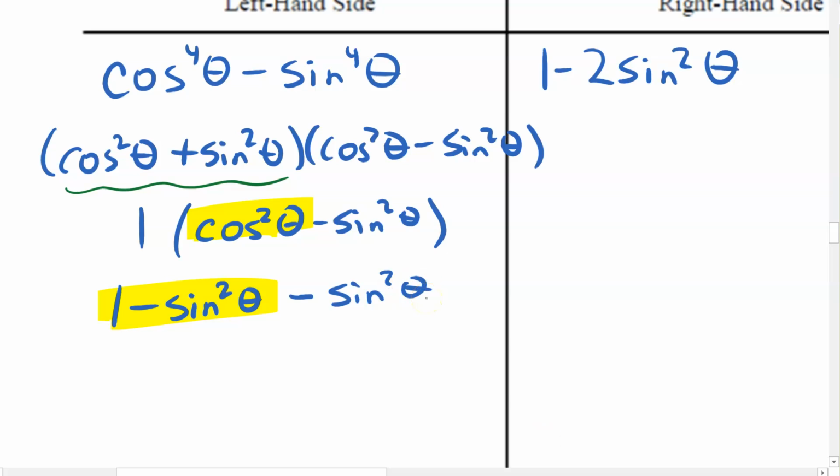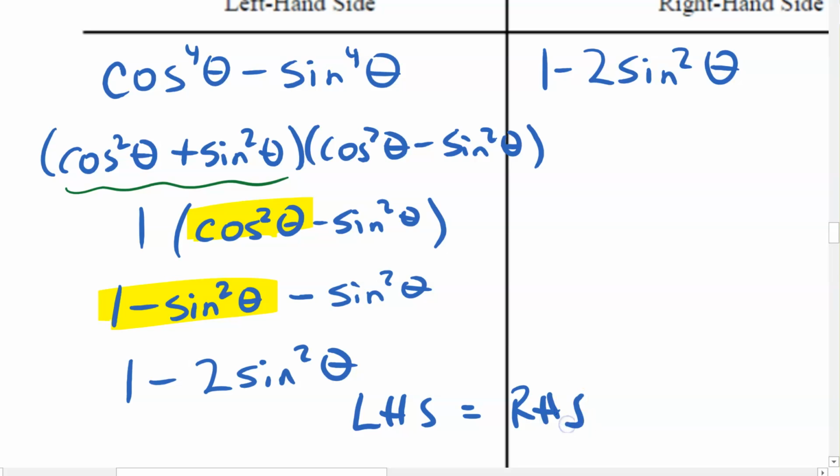Of course, when you're doing this on a test or assessment, you don't have a highlighter with you, and I can look at cos squared, and they change that to 1 minus sine squared. Then I've got a sine squared theta minus sine squared theta, so I think it's pretty straightforward. I've got 2 of these minus sine squared theta, and I've got the left-hand side equal to the right-hand side. Nice, it's done.